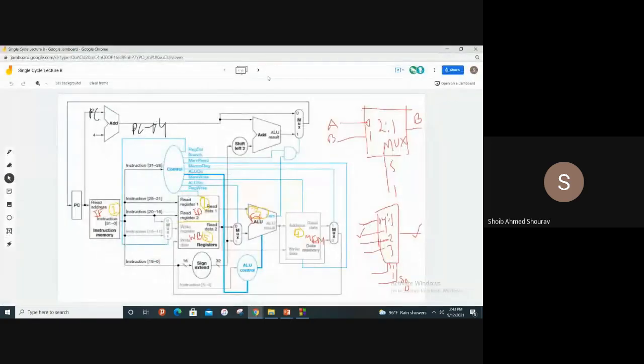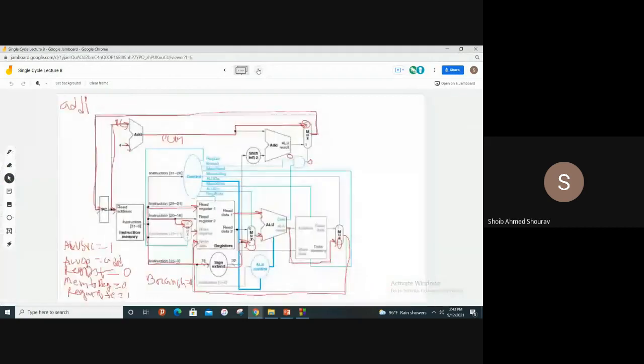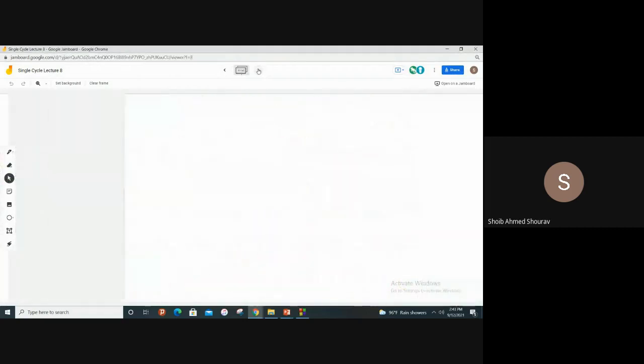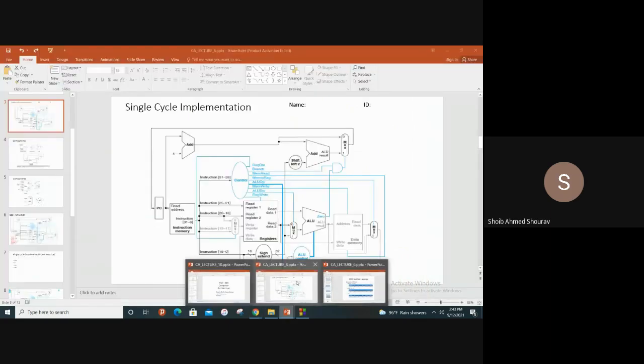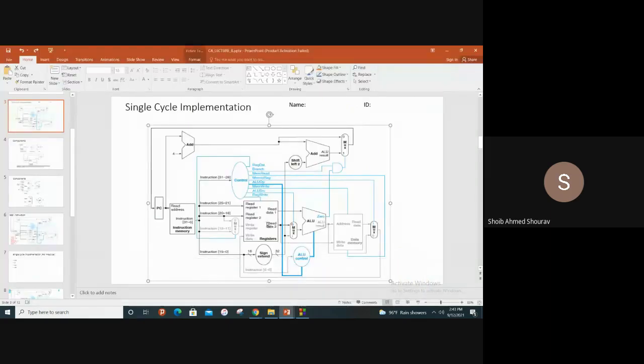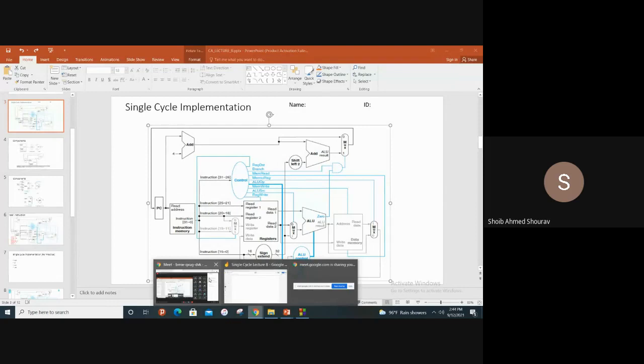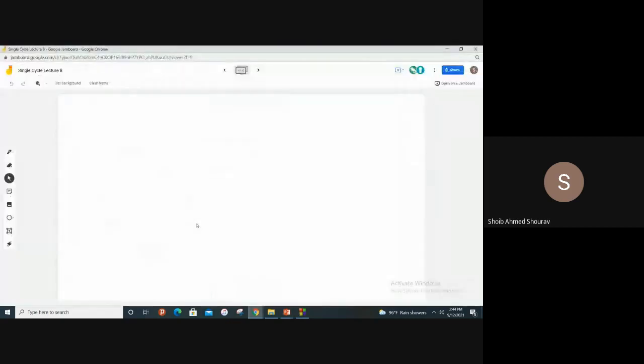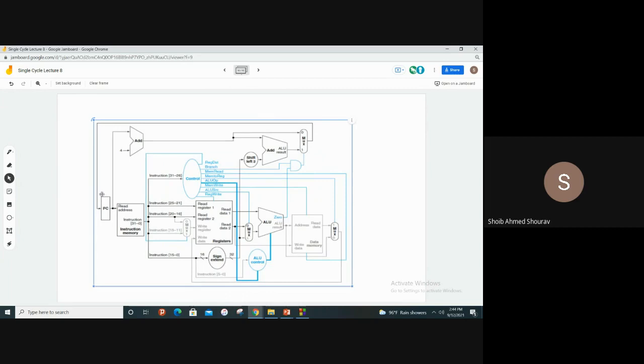Okay, so we need the jump register instruction to be done in here. So take a single cycle picture. Now this is the single cycle data path.